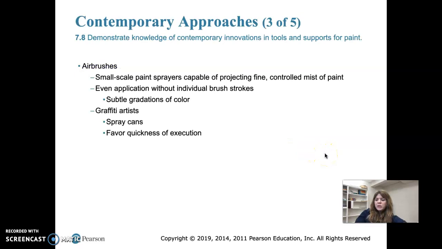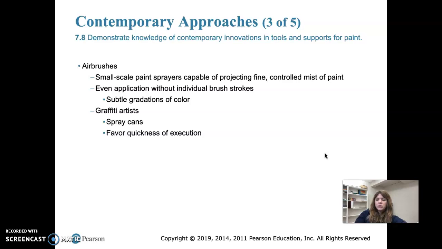In recent years, many painters have used airbrushes to apply acrylics, oil, and other types of paint. So an airbrush is a small-scale paint sprayer, and it's capable of projecting this fine, controlled mist of paint. And graffiti artists often use this. It has a really even paint application, so you can't see the brush strokes like you could if you were using a brush.